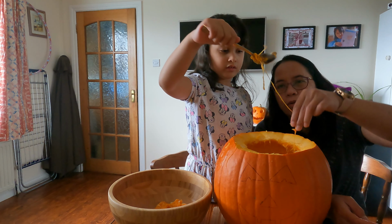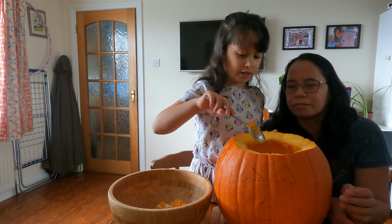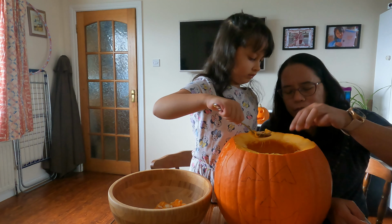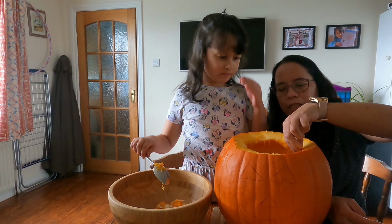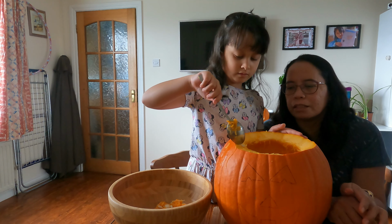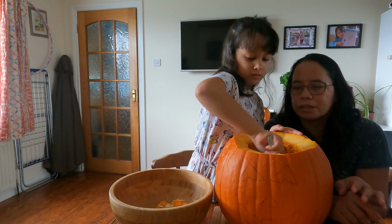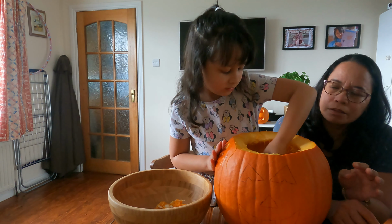I don't know what they call this. Maybe some of the people call it pumpkin meat. Mm-hmm. This is pumpkin meat that you can eat. But this here, I don't know if you can eat that. Because usually they remove this. And the seeds you can eat, you can stir fry that or fry it or, wow, that's so deep. Boil it.